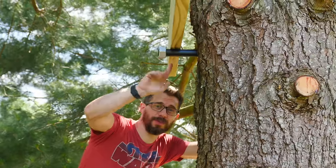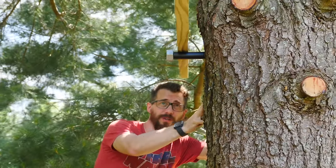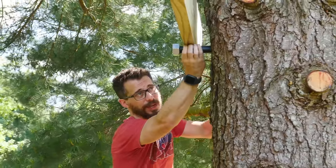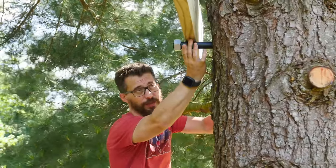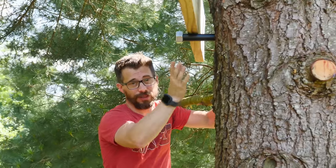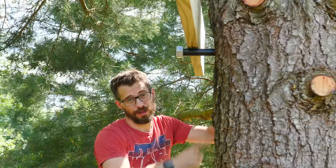You can see here why we use the TAB — it keeps this piece of wood separated from the tree so it's not rubbing on the bark, and that's going to keep the tree healthier for longer. There is a piece of metal that often goes with these: a little capture piece that goes around the TAB and attaches to the bottom of the piece of wood, allowing it to move a couple of inches in one direction but not freely. In our case we're going to be tying this whole thing together so that particular piece isn't really necessary.